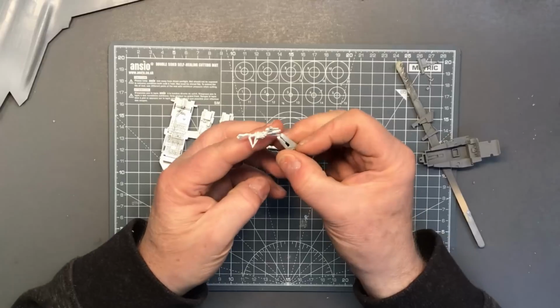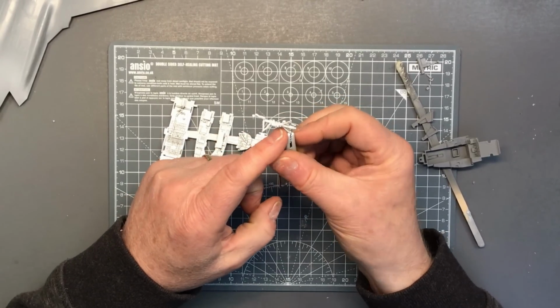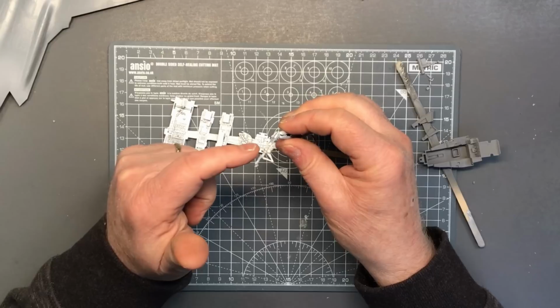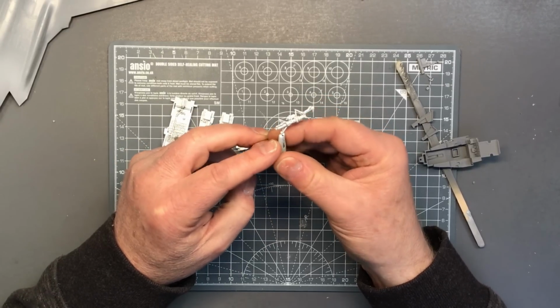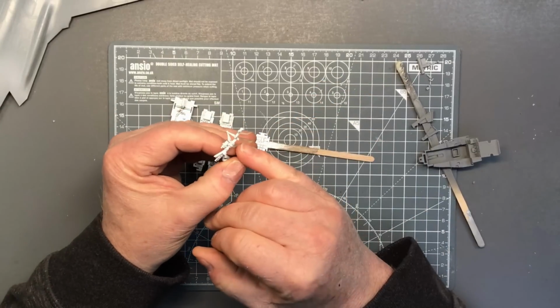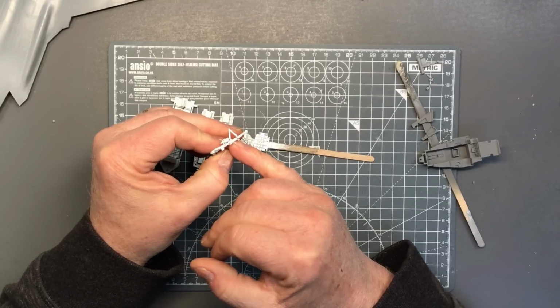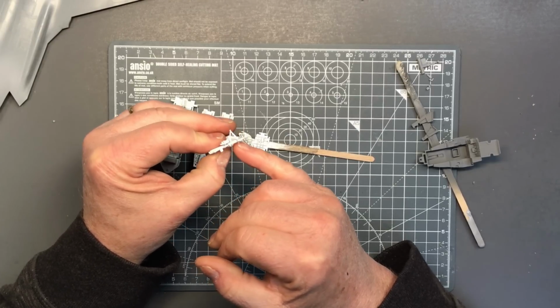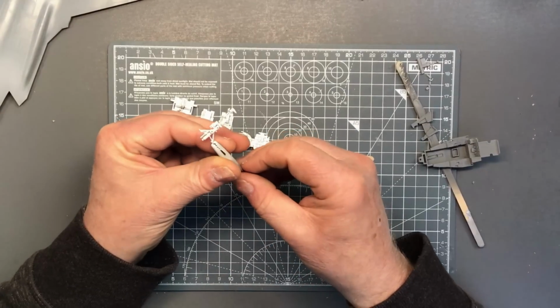I've already washed the nose gear leg, and that's really popped the detail out on the Tamiya moulding, so that again is ready to go in. What I'll do here on the oleo is to cover that with some bare metal foil. I've got some chrome bare metal foil that I'll use to apply around that.